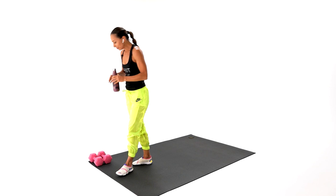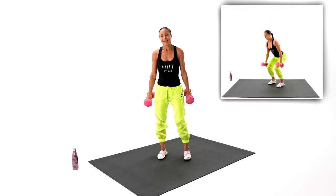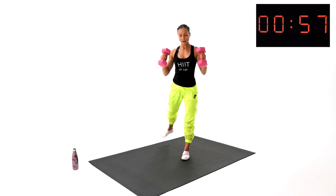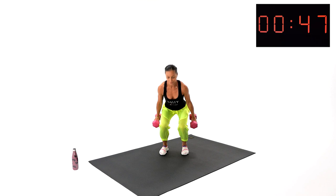Your first exercise is squat. Alternate leg extension with a bicep curl if you can. Ready, set, all the way. Entire minute, guys, come on. All the way. Flex your feet so you hit the quad and your hamstring all the way. Keep on working, guys. Pick up the pace with me.